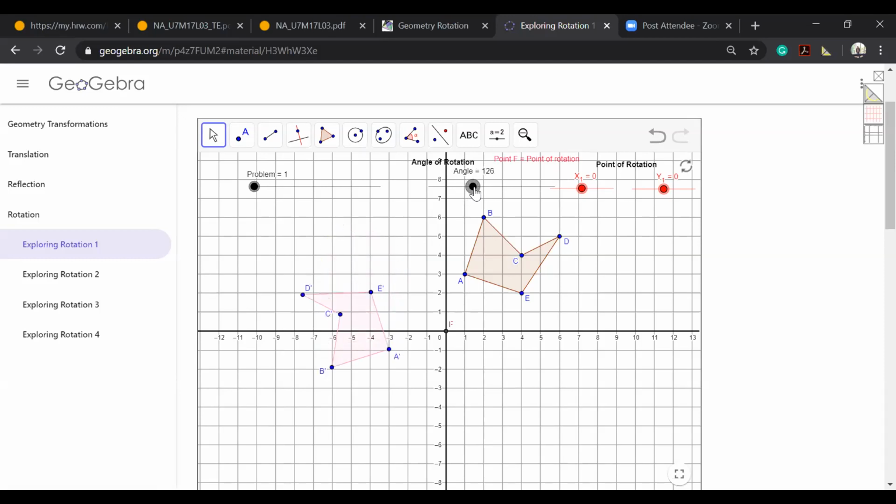Okay, let's see what about 180. What will happen at 180 exactly? At 180, all of the points moved 2 quads. They were in here, and then they moved to quad 1, and then they moved to quad 3 in here. So they moved actually 2 quads. What if I move to 270? How many quads did they move? 270 exactly means they moved 3 quads: quad 1, quad 2, quad 3. What about 360? 360 means nothing happened. As we said before, your figure will go back to its place. So we understand now what is rotation.